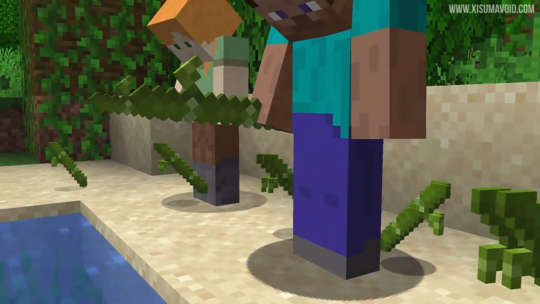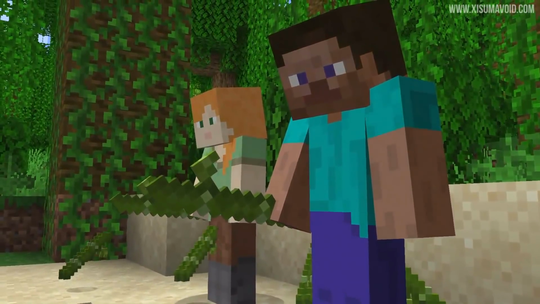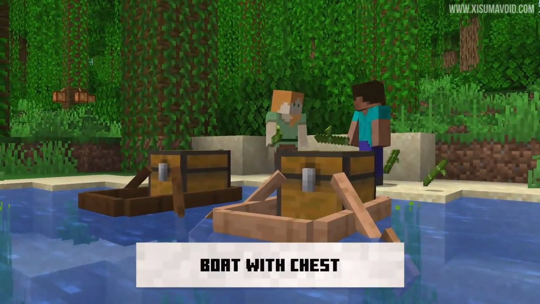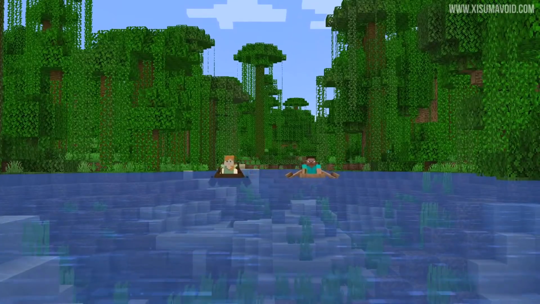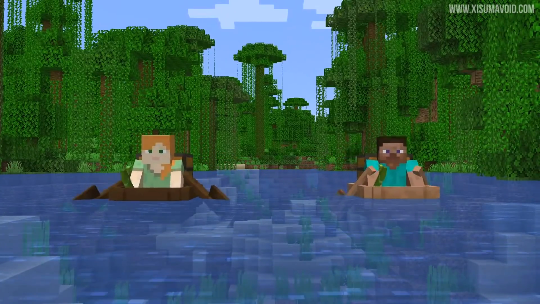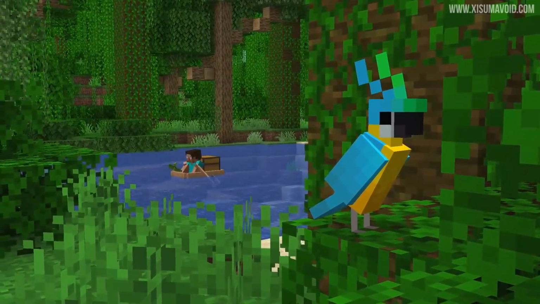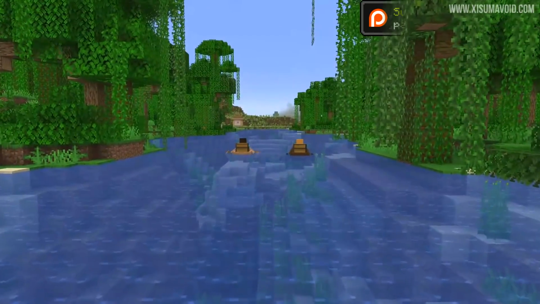So swiftly moving on, we have the boat with a chest, and we got Alex and Steve here throwing down their boats with chests, and this obviously can be used to move items around. Now the burning question you're probably wondering is if they interact with redstone, and the confirmation is yes, these will actually interact with hoppers, probably both putting items in and taking them out as well, making these very useful.